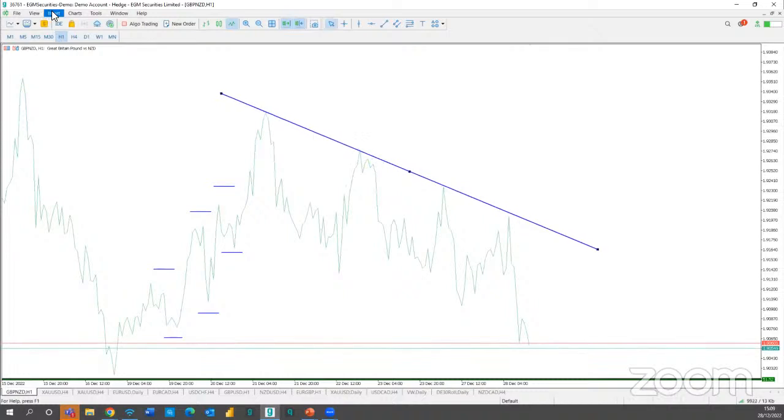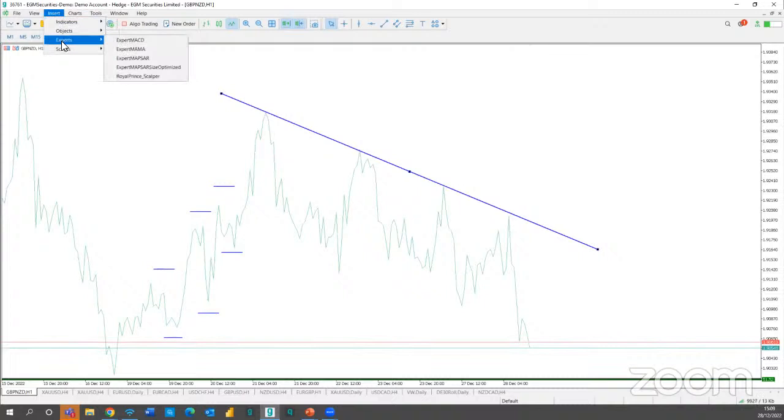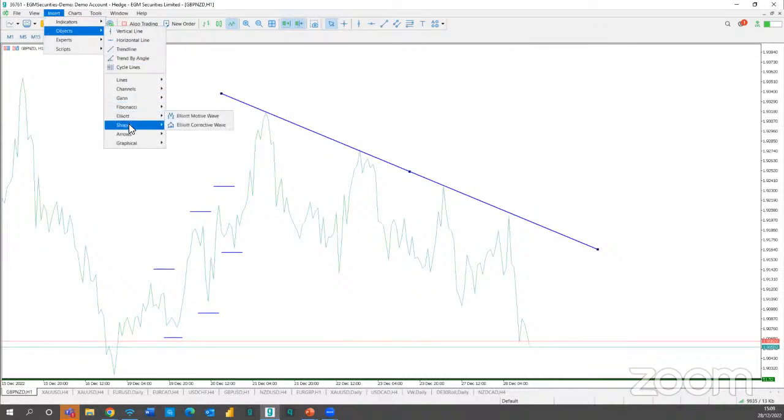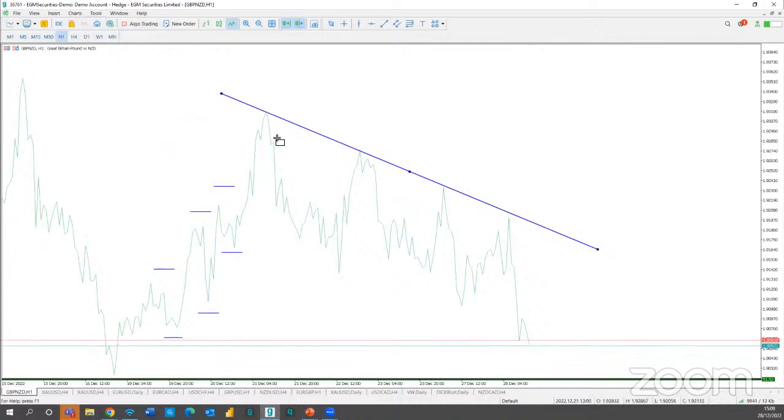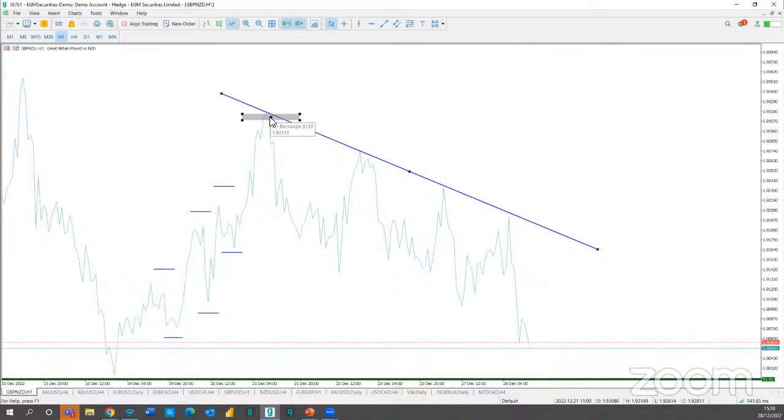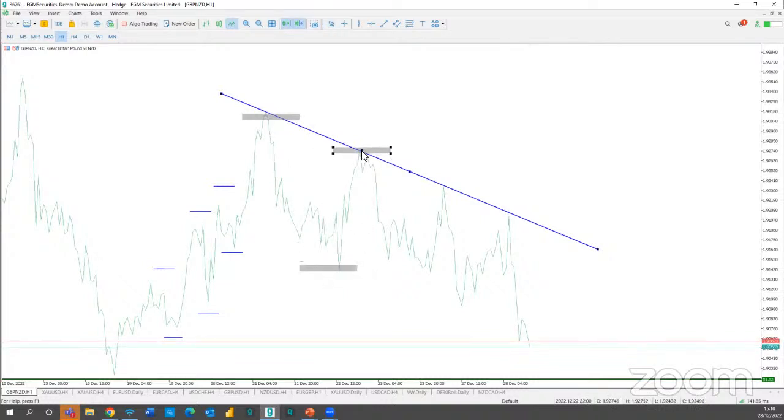In this case, let me use objects to mark those points. And this is what will help us to know how to identify a trend. First, you will look at the turning points that the price is making. For example, this price was rising, it reached that level where I've marked with a gray box, started going down again. The price went down all the way to that low point, then started going up again. It went up to that part there, and then it turned downwards. So the trader, what you look at is the areas that the price is making turns.